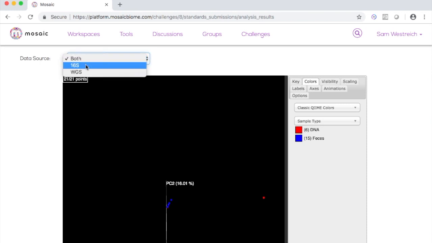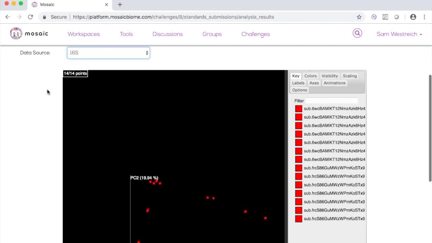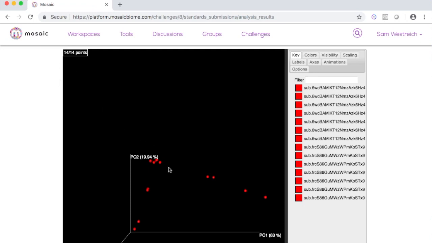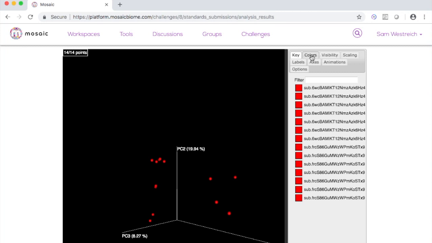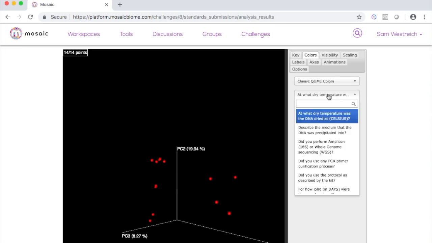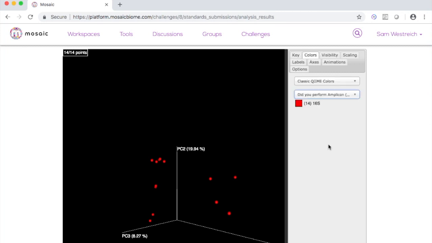Under data source, we can narrow this plot down to view only the 16S results or only the whole genome sequencing results. If we select 16S, the plot regenerates and we have fewer data points to display. Once again, we can change the graph around, and under colors, we're able to color these points by any question.